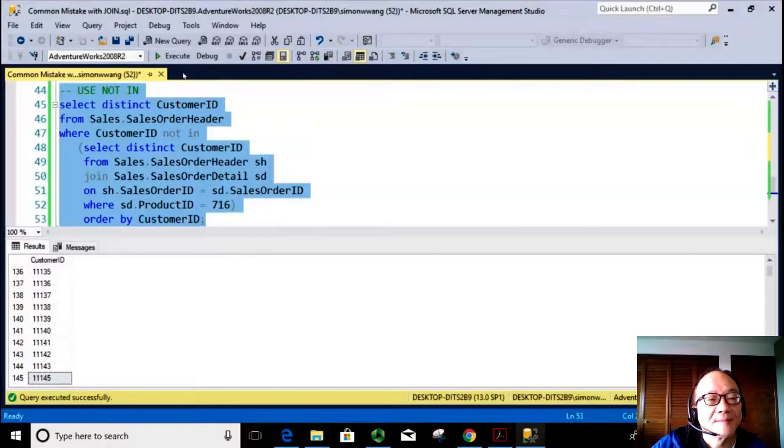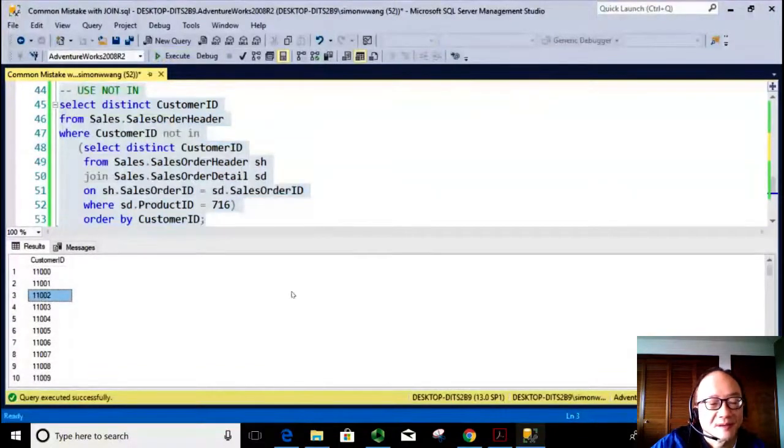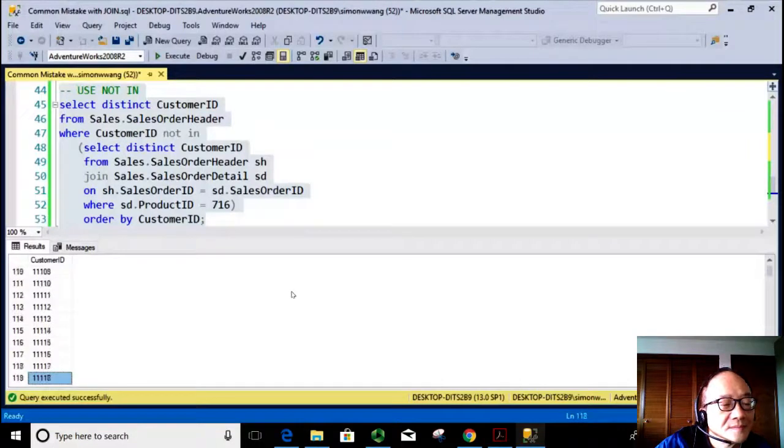Let's run the code and check the returned data. 11144 was not returned.